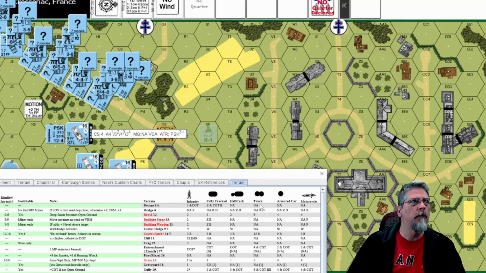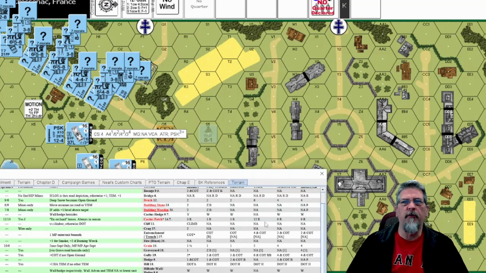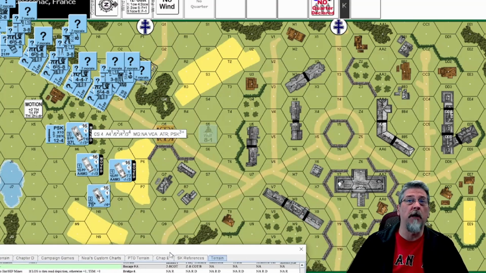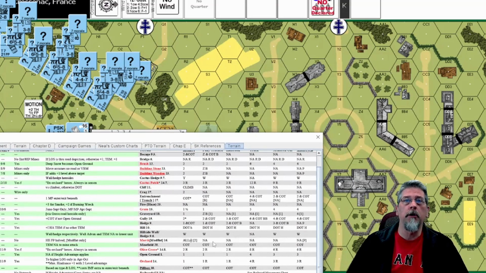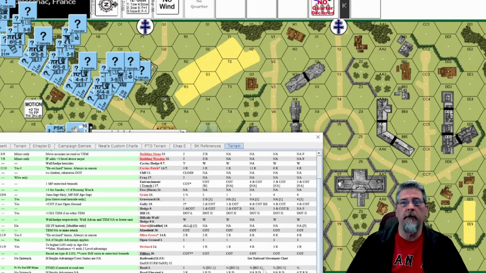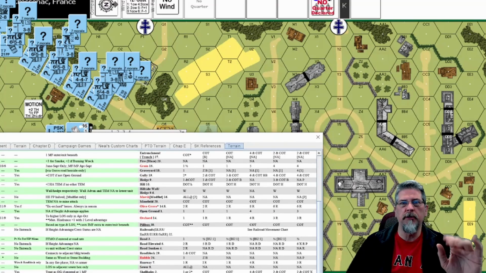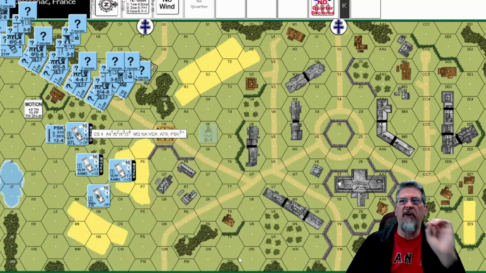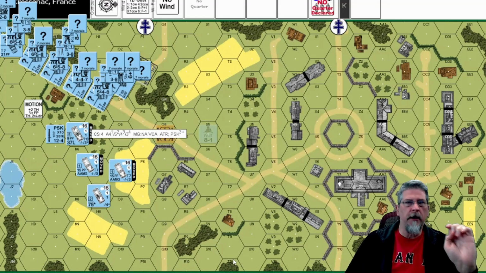You look at the truck column right here. You scroll it up. Most of these are going to be, let's just go for, we got grain here. We got a 5 for grain. You can't even see that. Get your terrain charts out, people. Look in the chart. Look at the grain. 5 movement points. Okay? We don't have any gullies. Don't have to worry about that. Open ground. 4 movement points. Orchard. 4 movement points. And that's about it. There's no rubble, none of that, no streams. So you're looking at 4 or 5 movement points if it's not on a road.